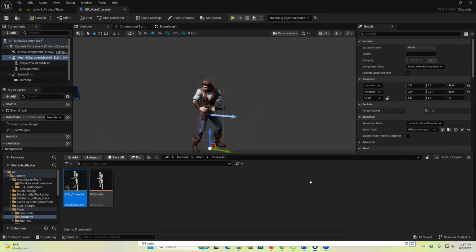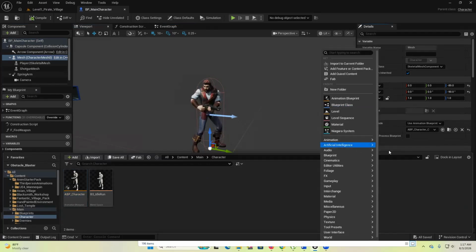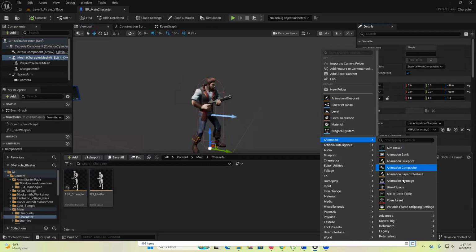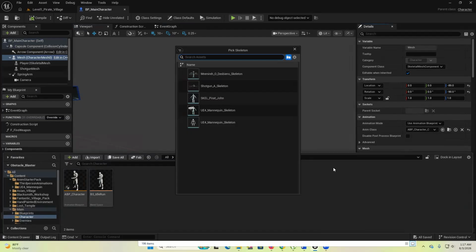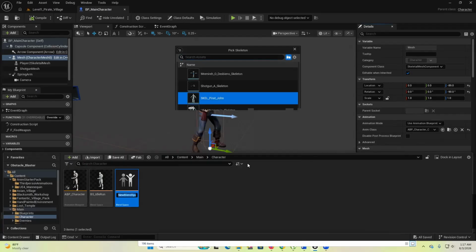To create this blend space, you can right click, go to animation, blend space. This one should be the blend space 2D. We need to choose, I'm trying to remember which one we use this for. I'll choose this one here, Pirate John.